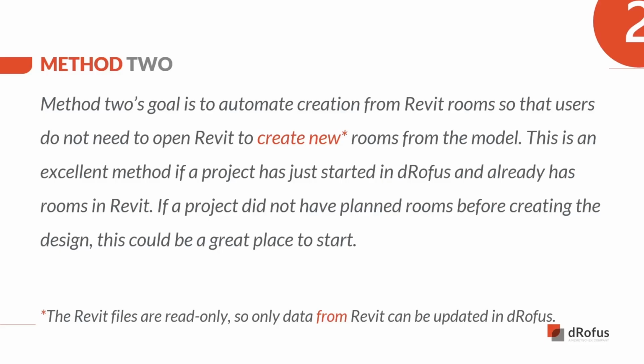For method two, we're going to be creating rooms in dRofus. And this means that we're using Revit as our source of truth to generate new rooms that don't exist in dRofus. Now, one of the things to keep in mind here is that we are making a couple of assumptions.